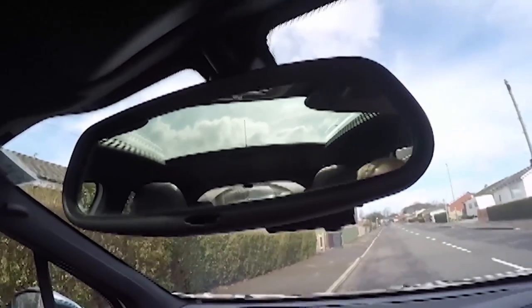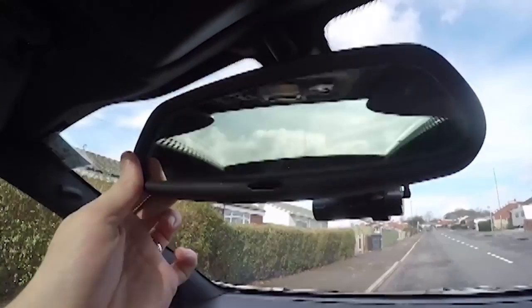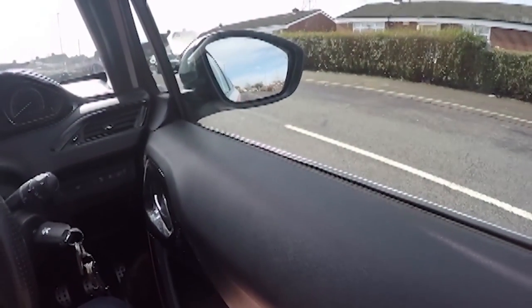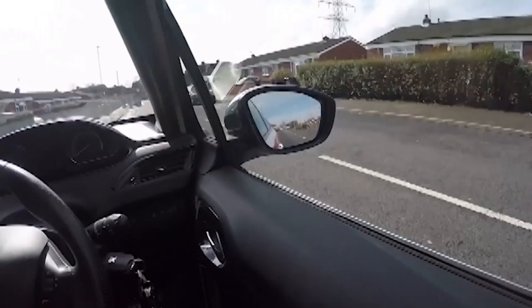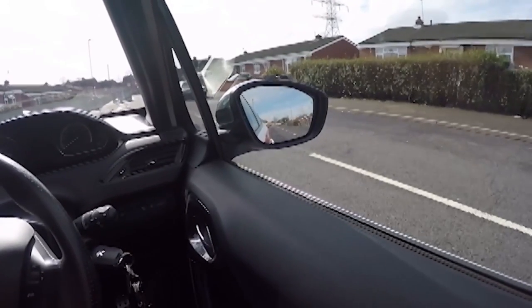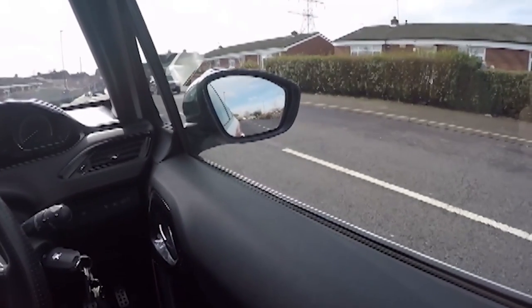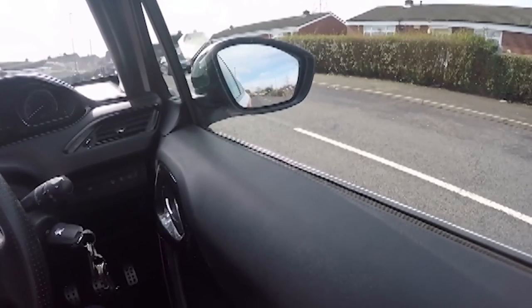To set the centre mirror correctly: remain in your driving position, lean with one hand only, body and head dead straight - you're not really turning your head when checking your mirrors. Maximize your view out of the back. For the door mirrors, set them from your driving position. You should see about 10-15% of the body work of the car in the door mirror - no more than that. It's important to see the body work so you can judge your position relative to other things. The left mirror is particularly good for parking, to know how close you are to the curb.